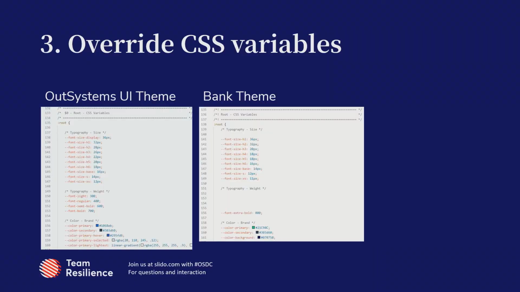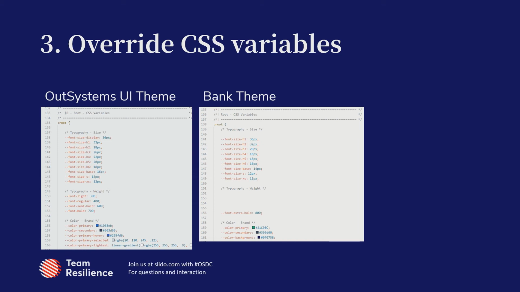So there's margins and paddings that you can use with default values, like a margin base. And all of those values are defined by CSS variables. As a first step, I would propose to have a look at those variables and redefine them in your own theme that overrides OutSystems UI, if there's any differences in those values.